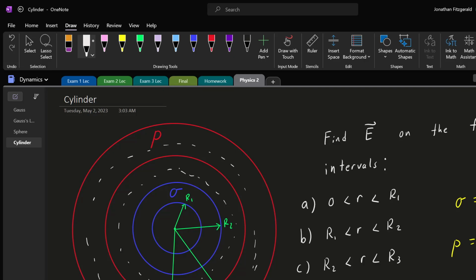Remember, if we have rho, Q equals rho times volume. Just like Q equals sigma times area, Q equals rho times volume. So how much volume are we having? For example, if we're at a radius like here, this would be our little r away from the center, minus R3 would get us this, and that would be this length.